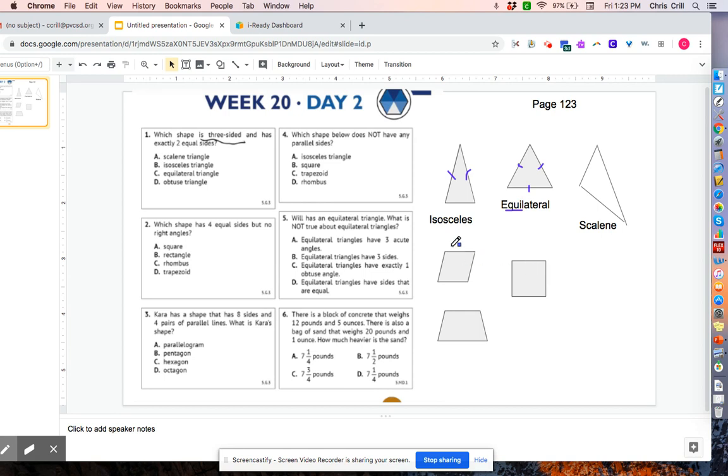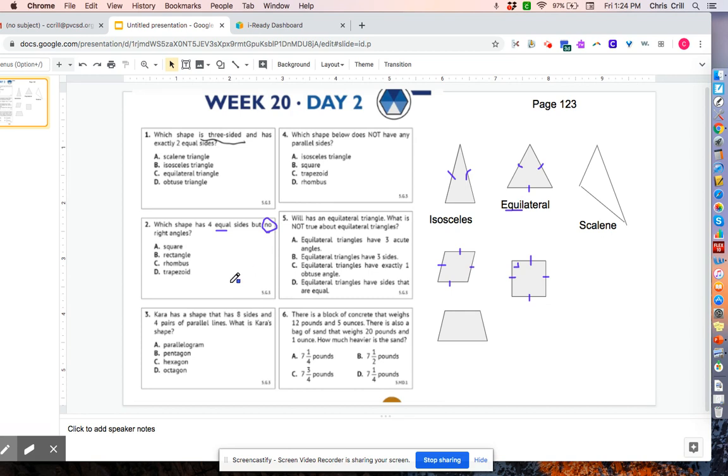So here we have 2 shapes. We have a rhombus and we have a square. Both have sides that are equal in length. And I'm going to remind you of something. A square can be called a rhombus, but it's a special rhombus because it has right angles. So if you look down at your choices below, which has 4 equal sides but no right angles? I think you will successfully identify the name of that shape.